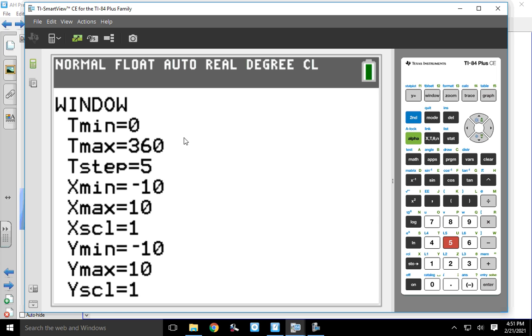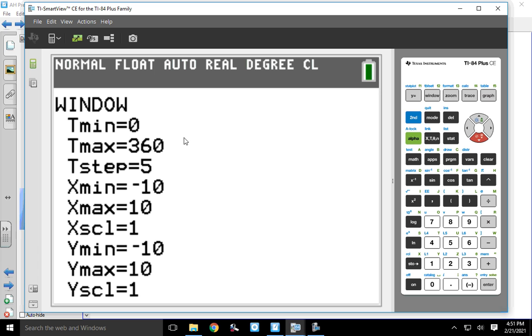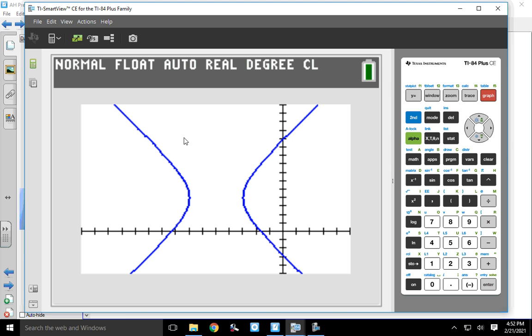And I'll sketch this. Well, let's start out in the standard window here, and I might need to move it over to the left a little bit just because of where the center of this was at, but we'll see what we end up with this sketch. Now, that's not too bad. You might move over just a little bit, maybe even up here. Let me change my window here. Let's go from negative 15 to 5. We'll do the same thing in our y direction there. Moving up, we'll go from negative 5 to 15. Yeah, that's not too bad. All right, there's a nice sketch of our hyperbola.